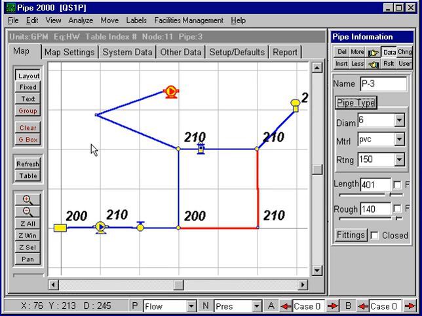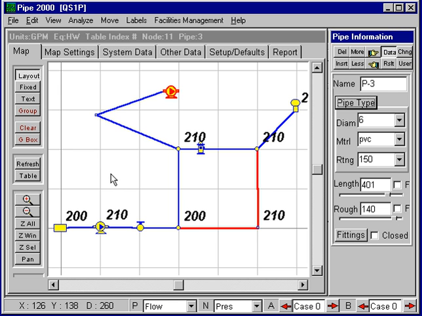There's a lot of things we can do with groups. For example, we could select the group where all the nodes are 200 using group mode, and the audio-video clip on groups tells us exactly how to select groups, how to edit groups, and this is a very powerful capability.